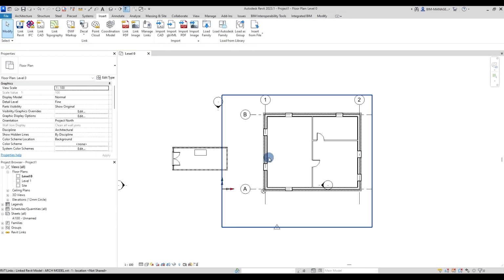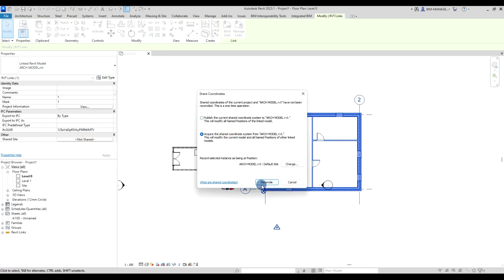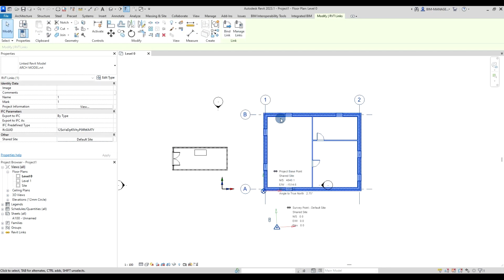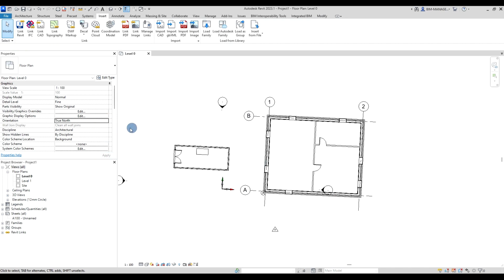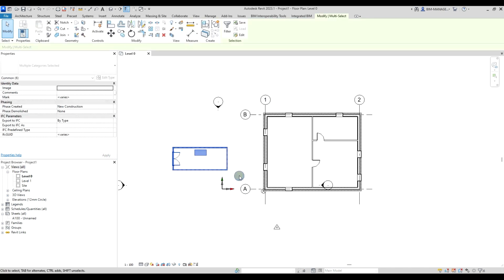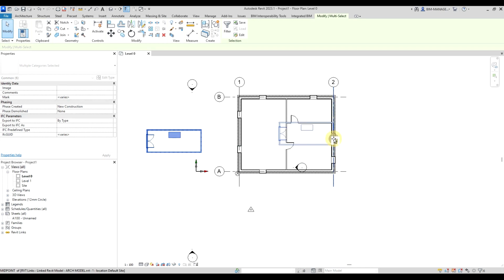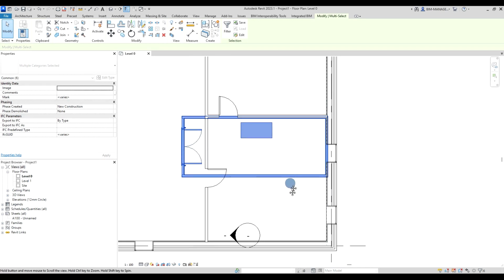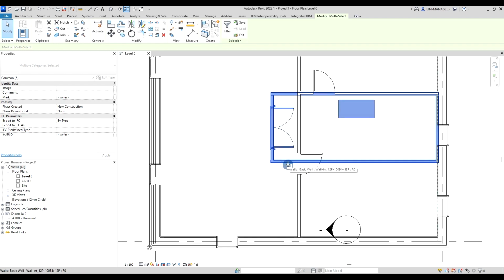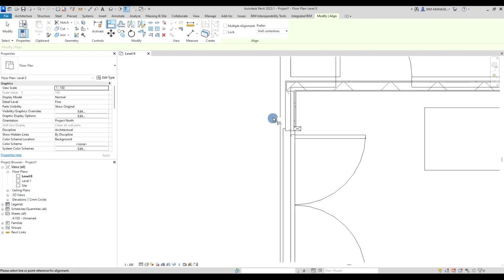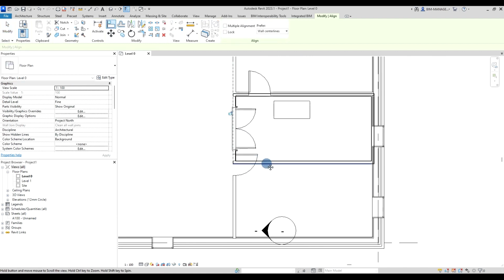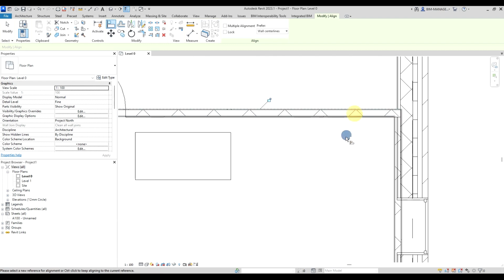Now I also need to acquire the shared coordinates from the architectural model. This is my main model, and I want to acquire it into my unit model. This way, I can start working on my units, and if I also have my true north set up perfectly, everything is set up perfectly. I can move this one onto the unit, maybe even delete this one, and adjust it to match my project properly. Let me align this line with this line.